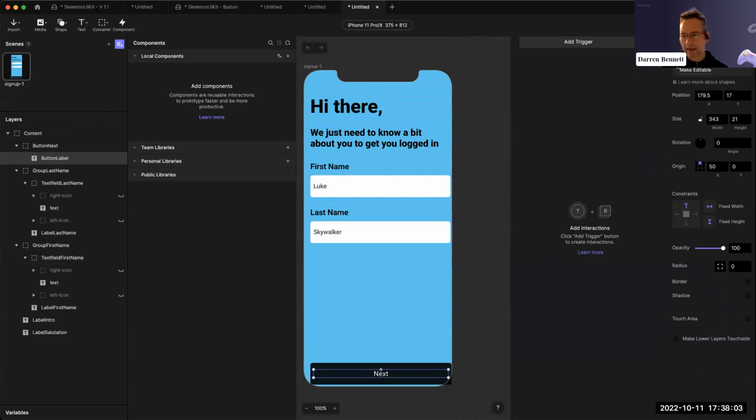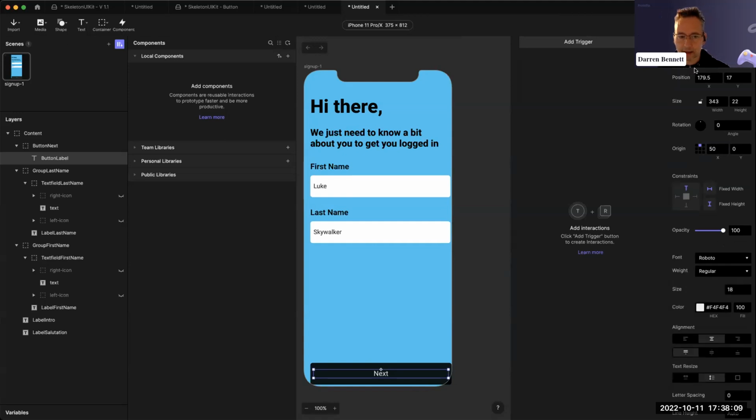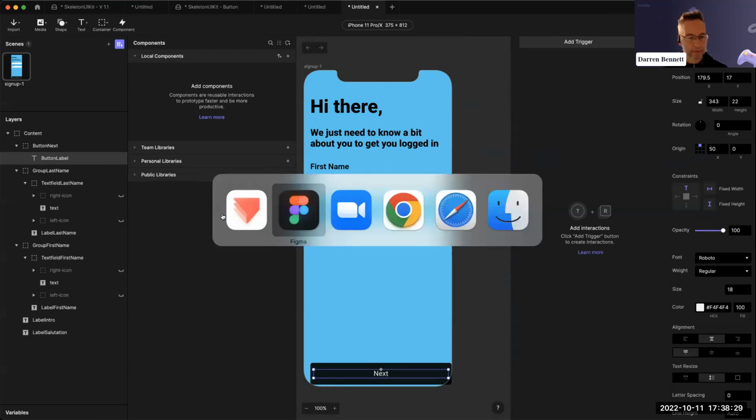And if I select that, if you look over here, you can see this is where the make editable button lives. So if I want to turn that text into real text, I can just hit that, and that's going to be now editable. You'll see the icon has changed. You can see I had an icon layer, which had opacity turned off, and that's mapped to the opacity being turned off inside of ProtoPie as well. So yeah, a good mapping.